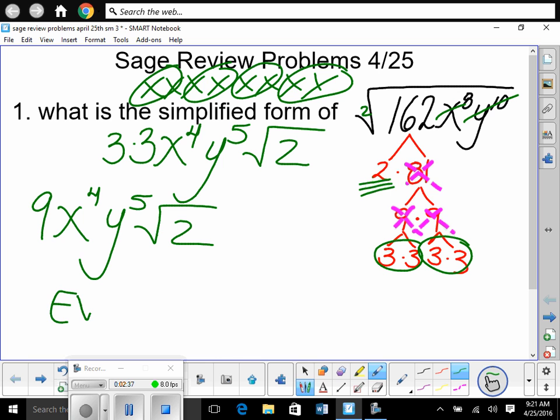The even, odd rule. So this was all secondary 2. In this class, we learned the even, odd rule. If you have an even root and an even power, and your answer comes out to be an odd power, you have to add absolute value signs so that you don't have any negatives in your answer. Does that make sense? Because if we plugged in a negative 1 to the 8th, would it be positive? Isn't anything to an even power going to come out positive, people? Yeah. So do you guys understand why we have to put absolute values on our answer to ensure that everyone knows our answer is always going to be positive?